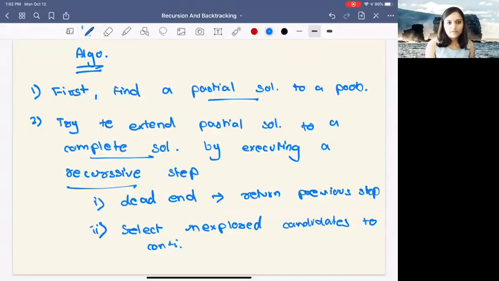Okay, so now we have seen conceptually how backtracking would look, or what steps we need to take care of when we are using backtracking algorithm techniques. Next, what could be better than diving into one of the real problems and seeing how we can actually use backtracking to solve that real problem. So the problem that I want to take today, in which we'll be using the backtracking technique, is the N queens problem.